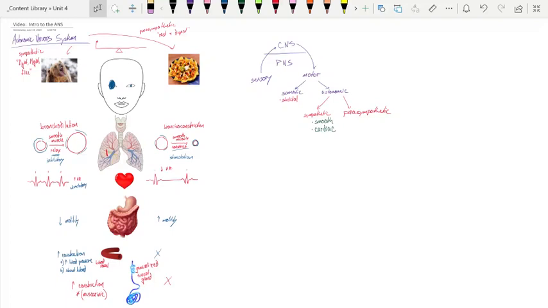All right, with that as our background, if you watch part one, you kind of see how the autonomic nervous system is laid out. What we want to do now is explore a little bit more about the physical anatomy, the structure of how this stuff comes to be. So let's look at a couple of different pictures.